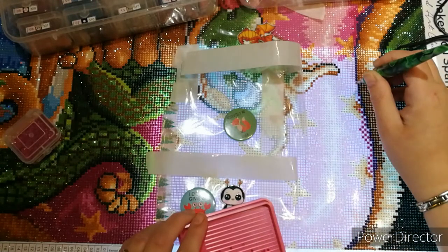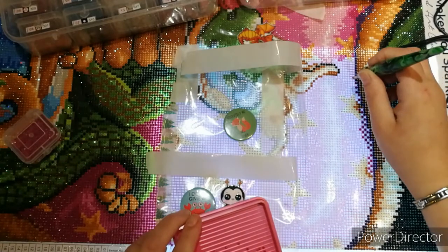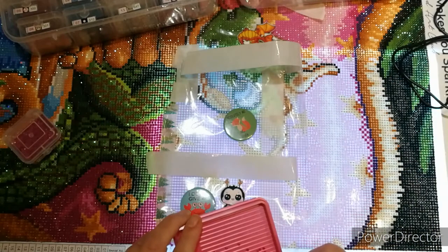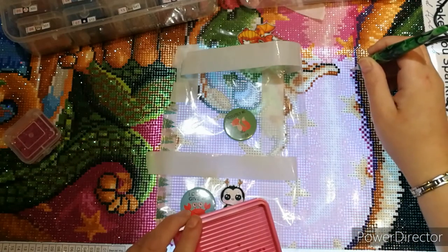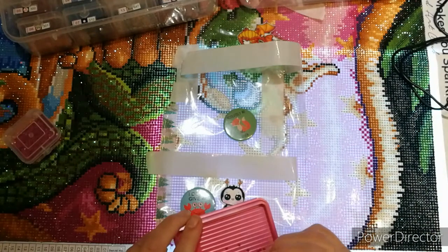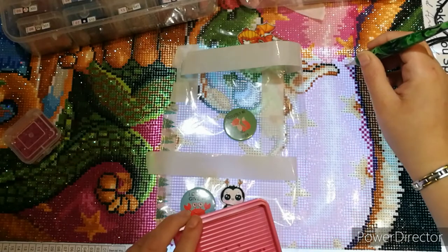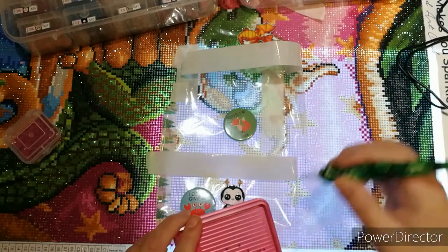There are so many options - crochet mermaid tails, sewing, so many crafts. It's not a huge prize, I know, but it's just a little bit of fun with something at the end to say thank you. I can't afford a lot but I can afford a little bit. It'll be paid via PayPal preferably, or a bank transfer, or an Amazon voucher for your country - to the value of 20 pounds.